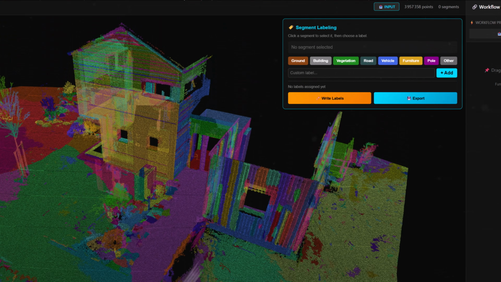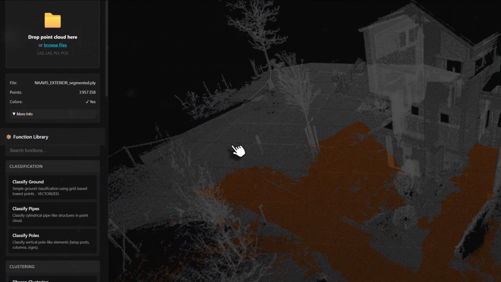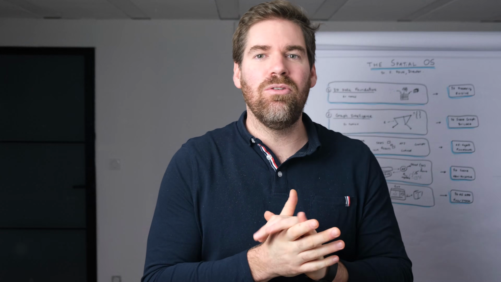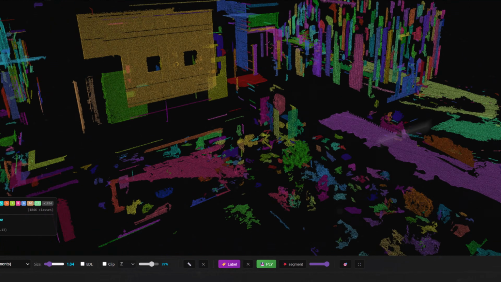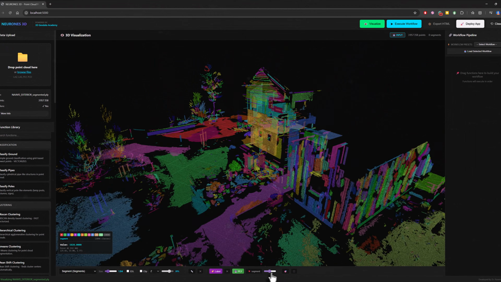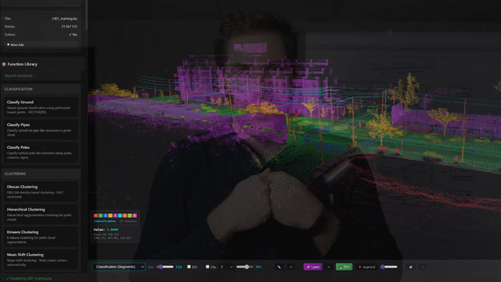We are not going to throw a heavy black box deep learning model at a simple problem just yet. We are going to be smart. Instead, we are combining geometric algorithms, which are fast and precise, with semantic injection. We will use math to find the structure and logic to inject the meaning directly inside of the point cloud.